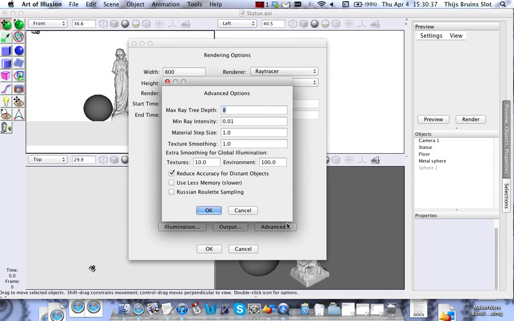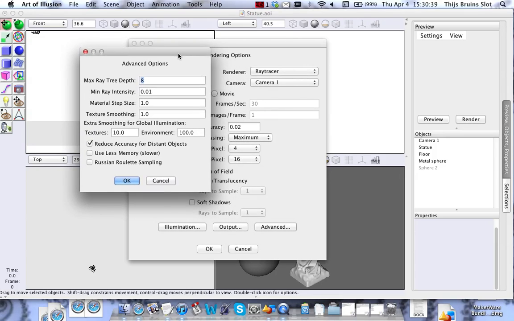Also, in advanced options, there's extra smoothing for global illumination here, and you can extra smooth the environment. The reason why you would want to do that is when the environment is not that high a resolution, it will create a little bit grainy lighting effect.